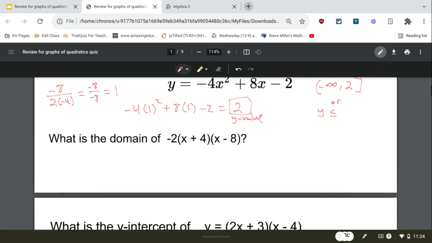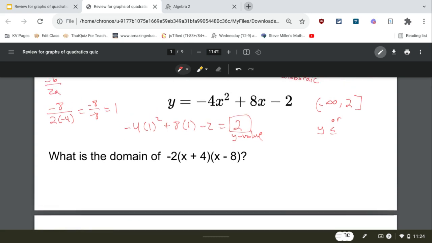Okay. This next one, what is the domain? So the domain, it is the set of x values that the function takes on, or it's all the numbers that you are allowed to plug in for x, right? And for all quadratics, there's actually no restrictions on the numbers that you can plug in for x. You could let x equal any number you wanted to, all right? And it will come out to a reasonable answer. It'll just come out to a number, whether it's big or small, right?